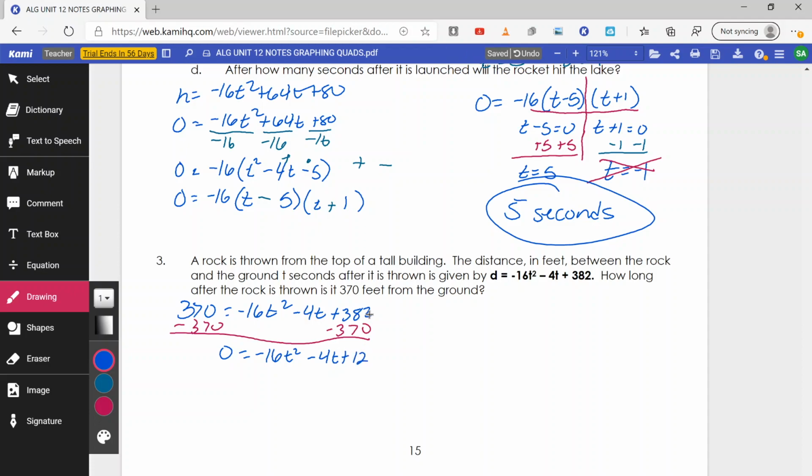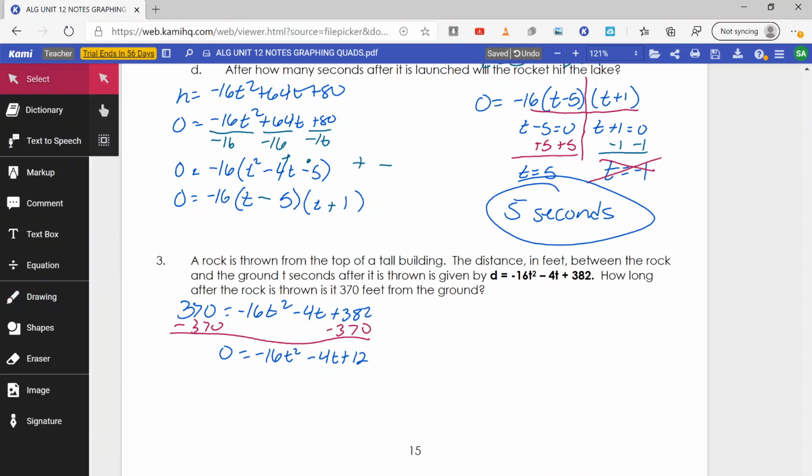So what we can do here is look to see if there's a common factor, but it's not going to help us out because, unlike the other problems, where I was able to get just t squared in our parentheses, I'm not going to be able to do that because I cannot divide everything by -16. It would not cancel out the leading coefficient. So this means we have to use one of our other methods of solving. So we can't use common factor.